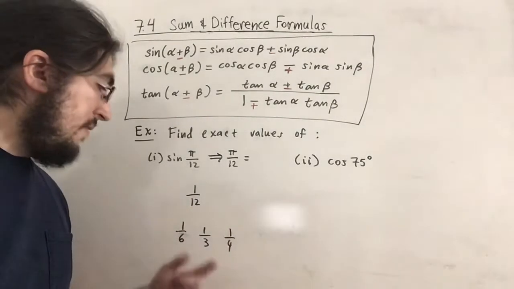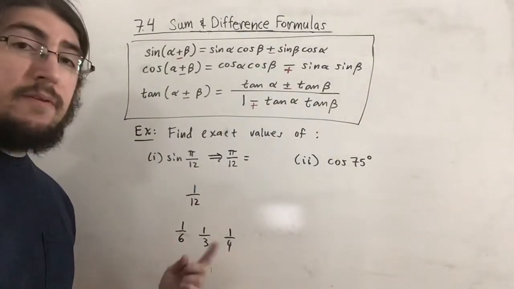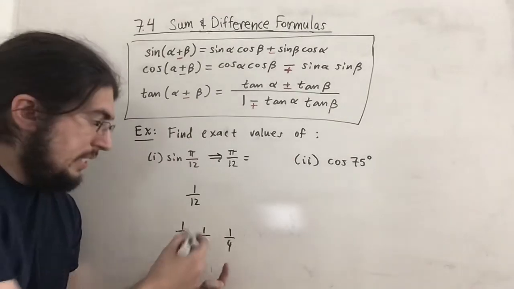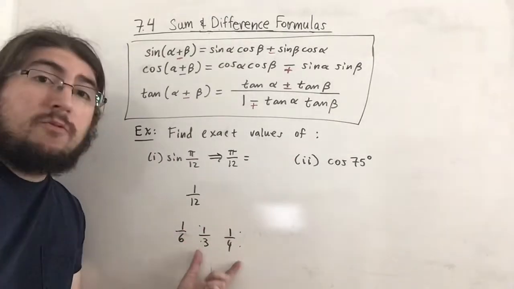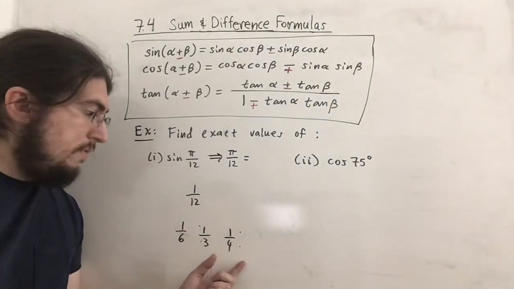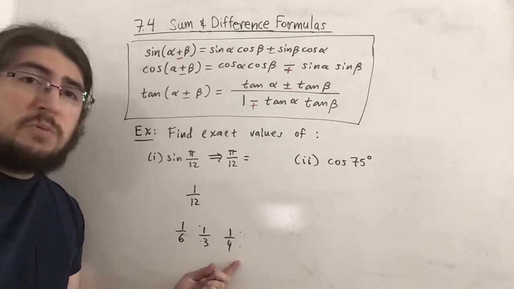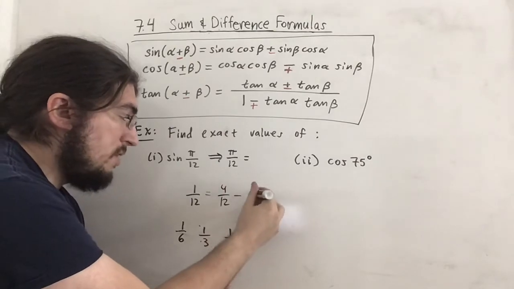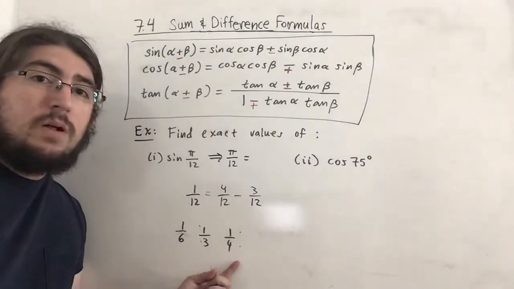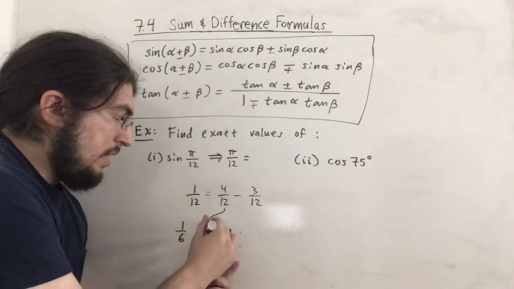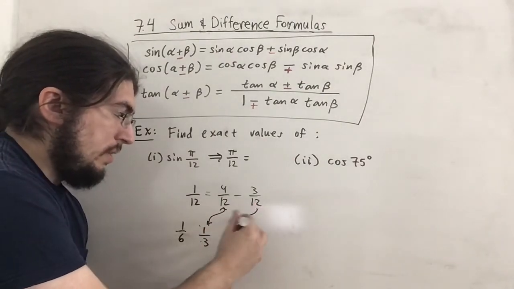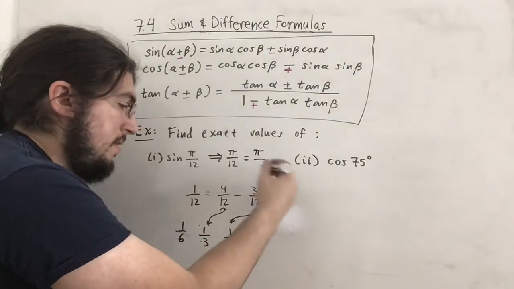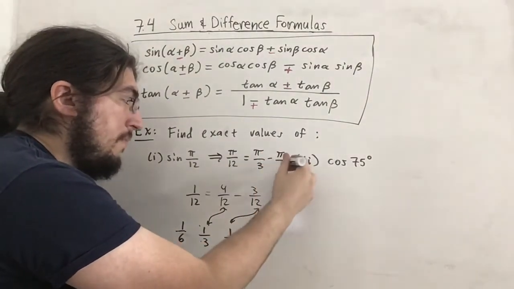get an idea. If you look at the numbers, 1 over 3 and 1 over 4, notice that when you multiply this top and bottom by 3 and this top and bottom by 4, you get over 12. You get 4 over 12, I guess 4 over 12 this one, and then this would be 3 over 12. And notice, 4 over 12 minus 3 over 12 is indeed 1 over 12. And since this is really this guy, and this one is really this one, just hit everything with a pi and you get this equation here. Pi over 3 minus pi over 4.